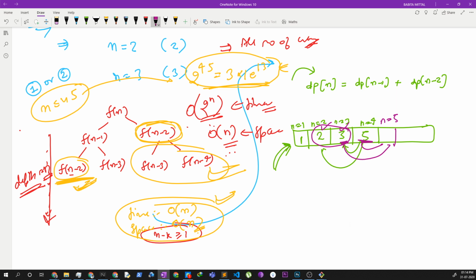So rather than making this whole array, I will have two variables called first and second, or you can name it anything, right? You will update these variables whenever you move to some particular n, and with the help of this, you can find your answer in O(1) space rather than using O(n) space.